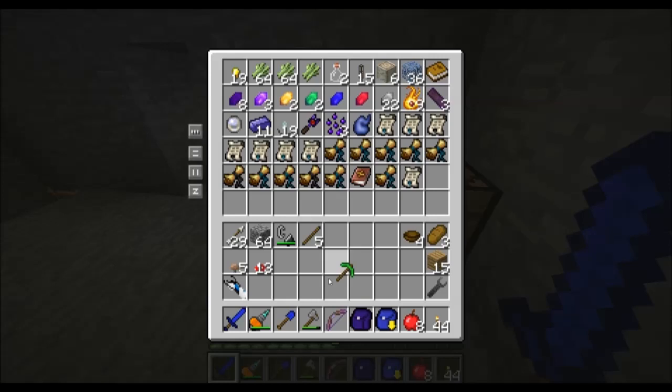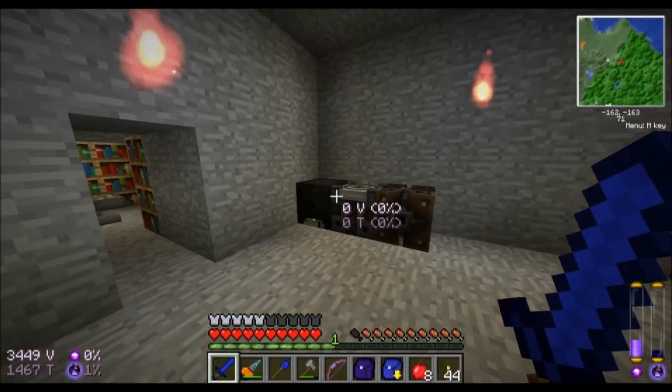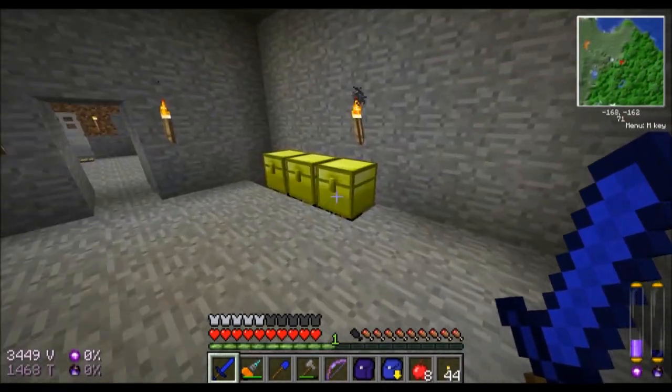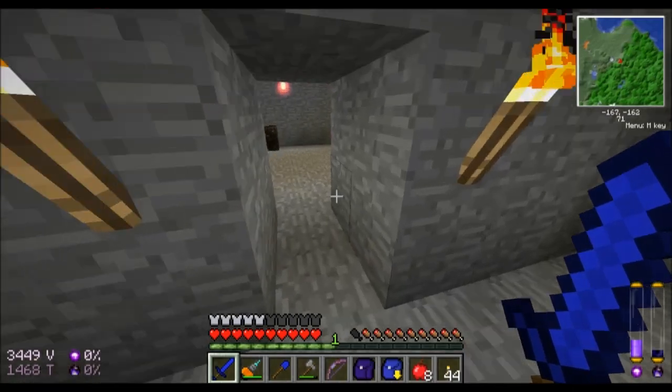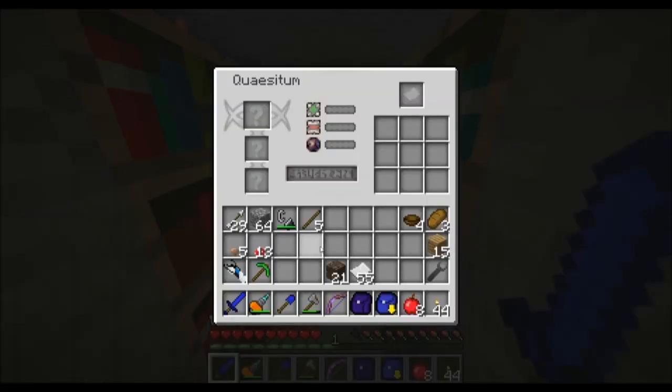Well, we got food. And I'm going to go ahead and give that another try. After all, I think I've got enough wood. I wonder what research value soul sand has, out of curiosity. Nothing. Alright.